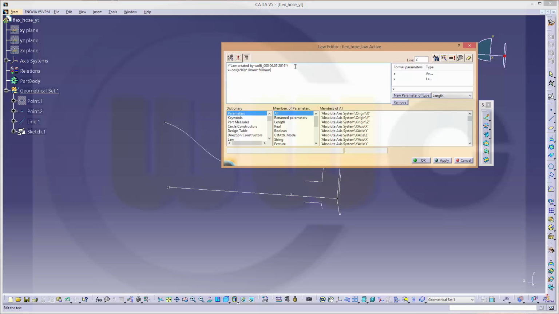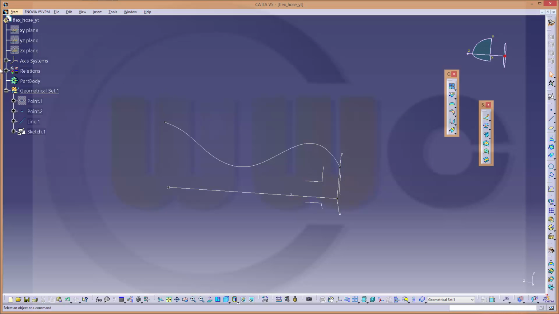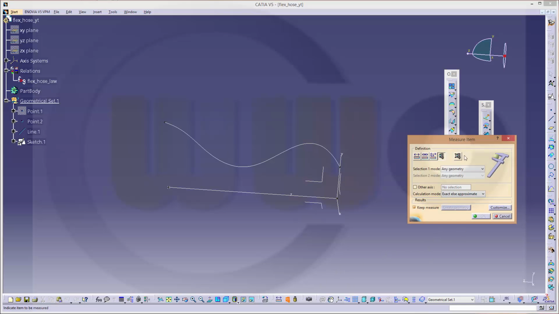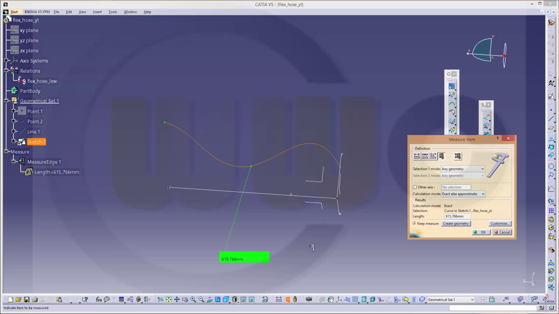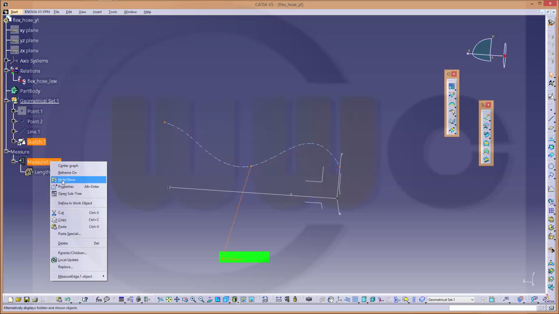and I want to divide it by the length of the spline, so I will close this for once. Doesn't matter right now, it's right here, and I need the length of this spline, so I go for this one, keep the measure, and okay, and maybe hide it.